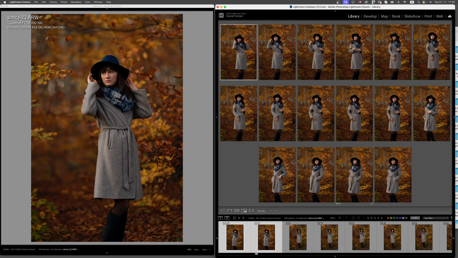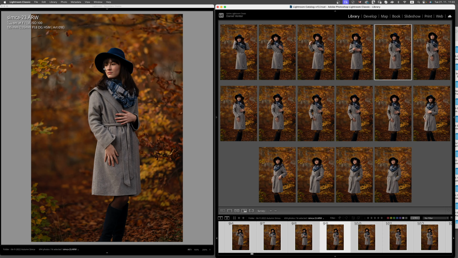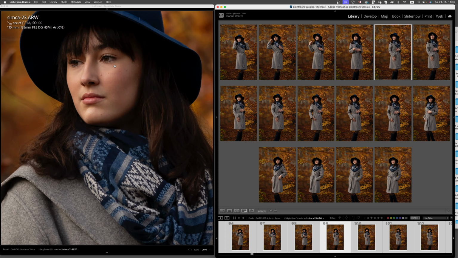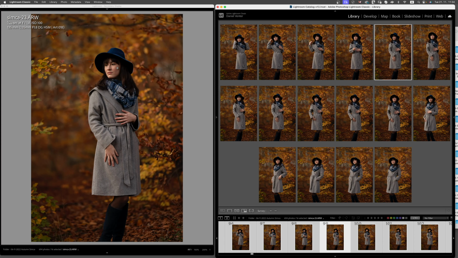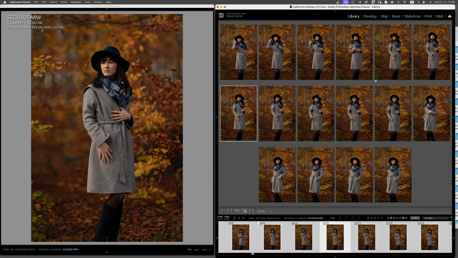Okay, so from this set over here, I can immediately tell from the thumbnail view, that one there looks pretty good. Looking out in that direction, I'm zooming in on my full screen view here just to verify the focusing. Yes, I like it. Okay, going on to the next one. Zoom in. Yes, I like it.